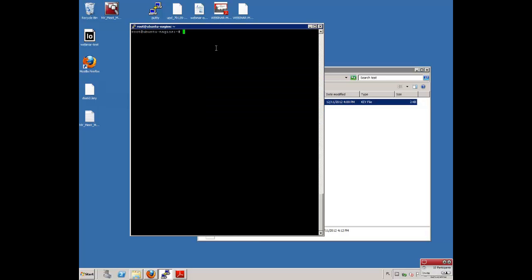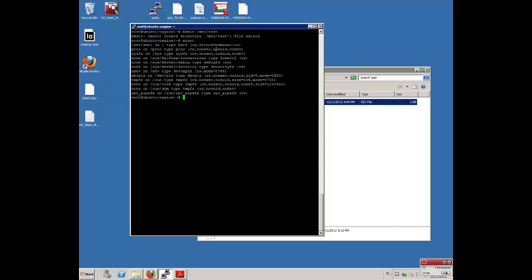So now I have to mount the NFS share from my Ubuntu server. In order to do so, I need to have the mount point. So I will create the folder which will be used to mount the NFS share. I will use the mkdir command for that. As in this case the folder has been already created, now I have to mount the share.